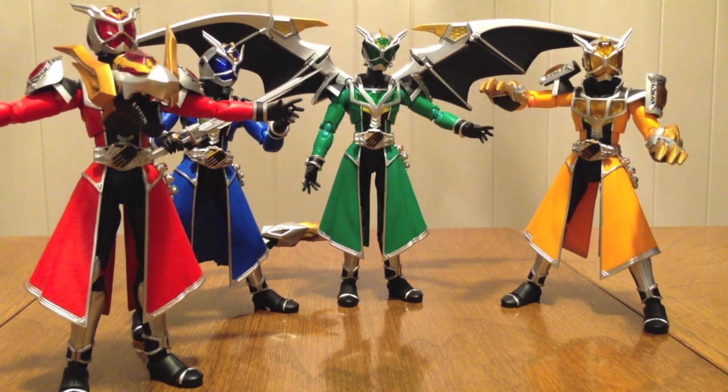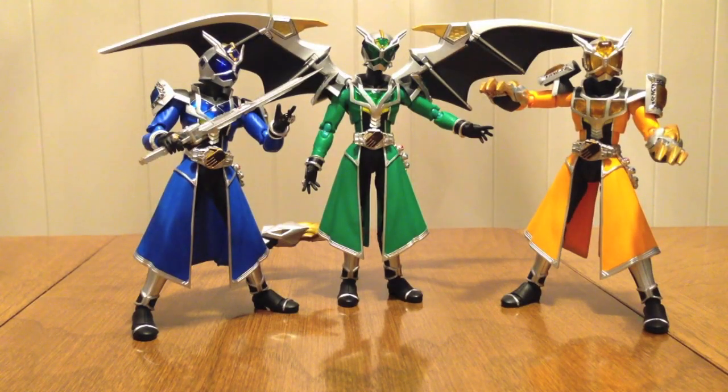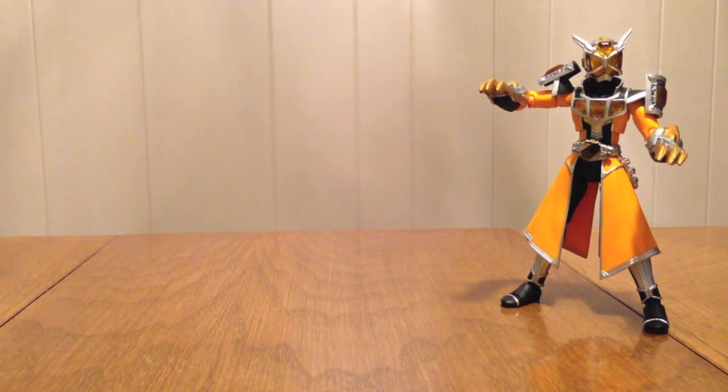So what I'm going to do is we're going to try and take all their parts off and put them onto Flame Dragon to do all dragon. So let's get that going. Alright, so let's move him out the way. Alright, we got to pull his back plate off. This little piece here. And this piece. Alright, so what I've done is I've pulled both of these pieces off. This will allow me to get the tail and the wings in. So I'm going to go ahead and pull him out. Pull the tail out of him.